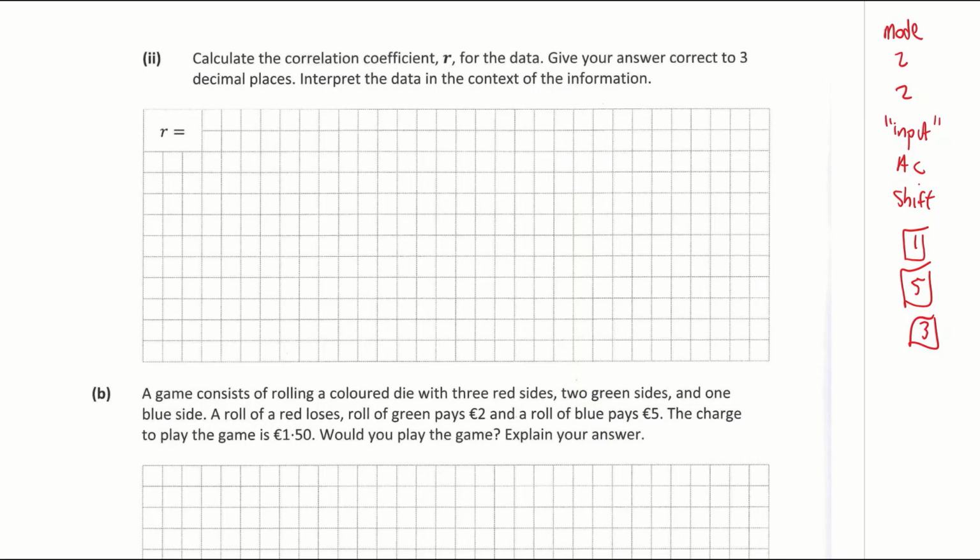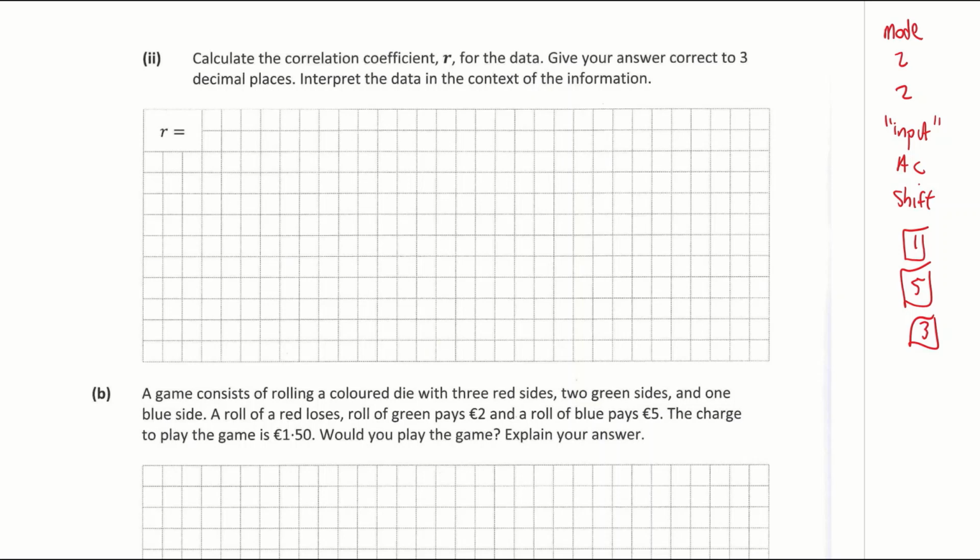Now you basically input your data, all of the x coordinates. So the x coordinates I'm going to use as the number of hours of sunshine. So I go 11 equals, 17 equals, 15 equals, 13 equals, 12 equals, 10 equals, 10 equals, 10 equals, 12 equals, 14 equals. I arrow over to the y coordinate and I scroll back up to the very start, number 1. And I put in the maximum temperatures.